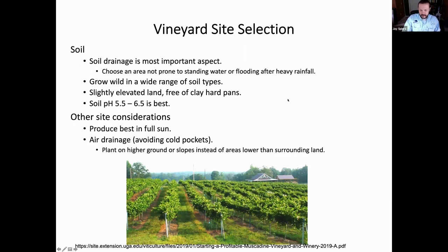The soil type, they can grow in a wide range of soil types. Compared to many other fruit crops, they're much more adaptable to poor soil conditions than most other fruit crops. So I'd look for slightly elevated land. You could even raise the beds if you need to, if you're in a clay type soil.